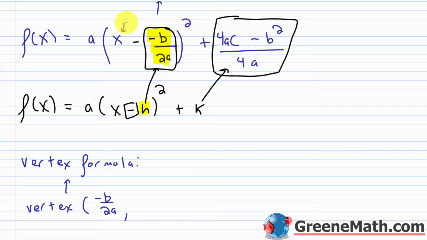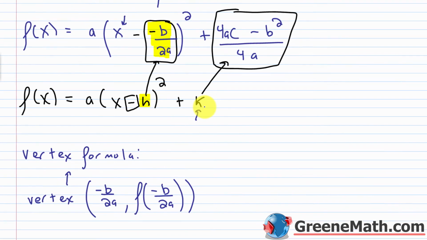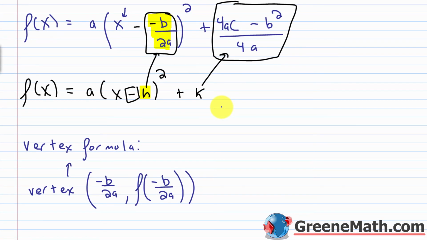Well, you would get 0. And again, this would cross itself out. You'd just be left with this. This is what would be left. So instead of writing all this, all I want to say is that I want to plug this in for x. How do we do that with function notation? Well, we say f of whatever we want to plug in for x. So in this case, that's negative b over 2a. And that's going to be my value for y, or you could say your value for k, however you want to think about this. So hopefully that makes sense for you.